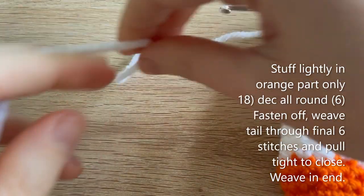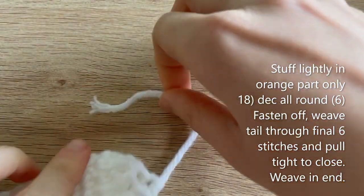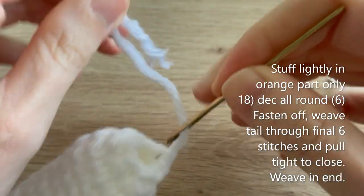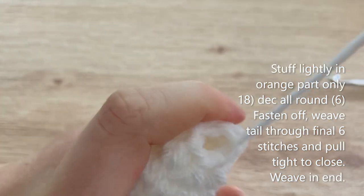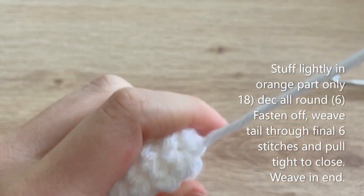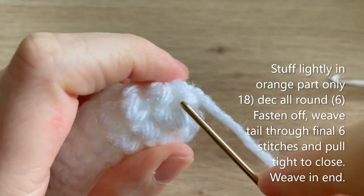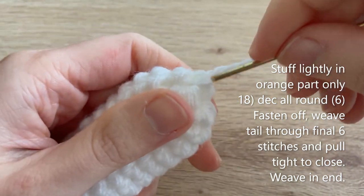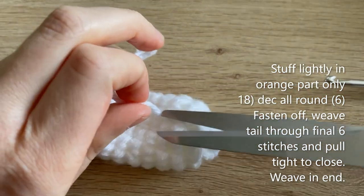So now I'm just going to cut my yarn. I'm not going to bother leaving a long tail because we're not going to use this for sewing at all. And then I'm just going to close up this hole here in the normal way. So just keep going round like this and then just weave that tail through to the bottom of the foot like this, and then you can just cut that because you're not going to be needing this anymore.